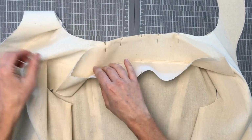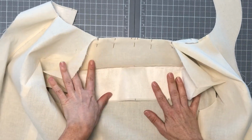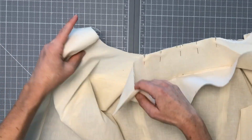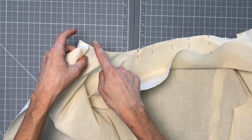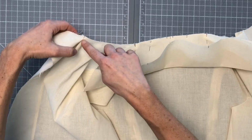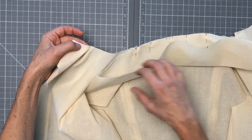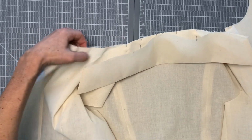After we're finished with this section, you're going to continue pinning the sides of the collar to the front neckline. So on this side here, before I just kind of walk my pins from the shoulder seam towards the end here, we want to pin the edge of the collar here to right here. This is where you had that notch at the center front on the neckline, and that is exactly the point where you want to match up the end of your collar in your pinning.